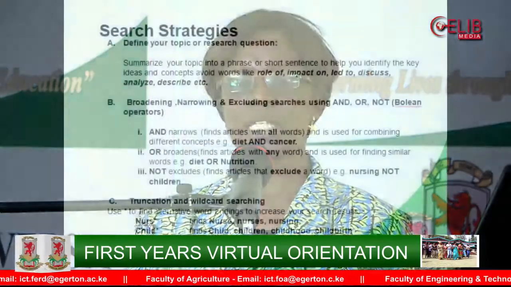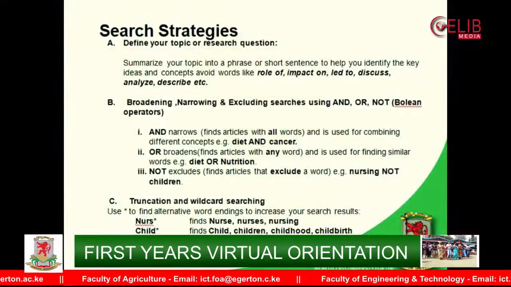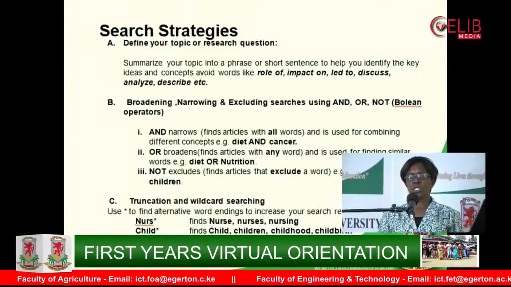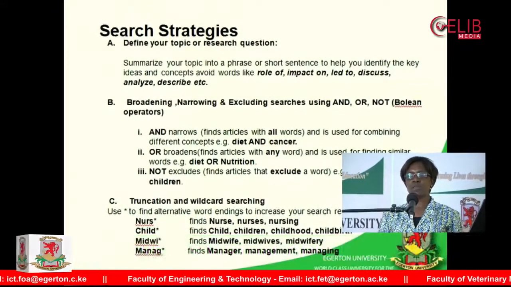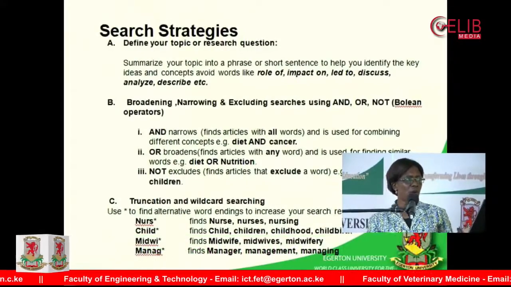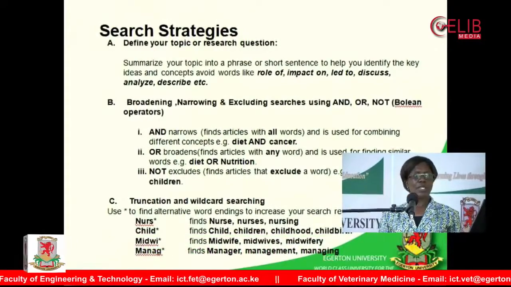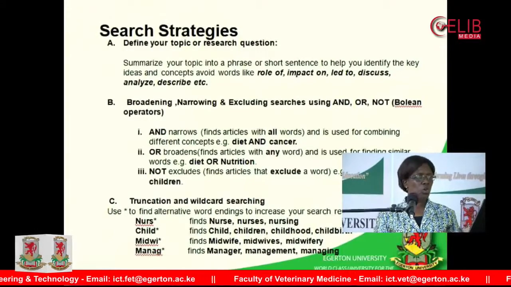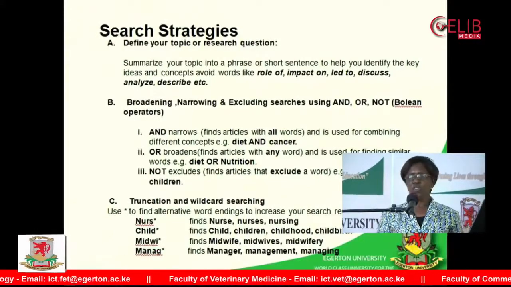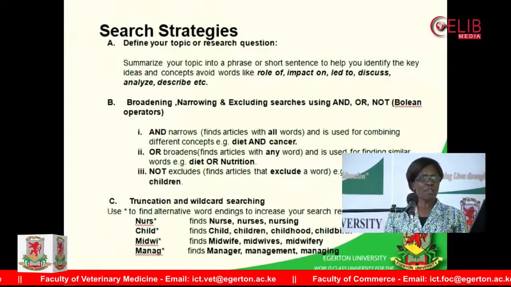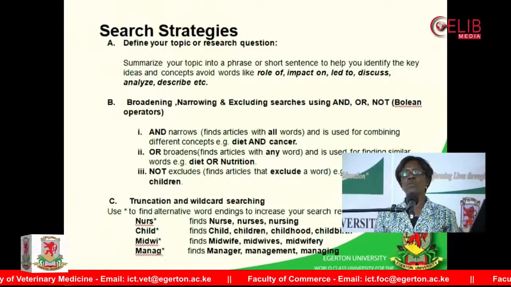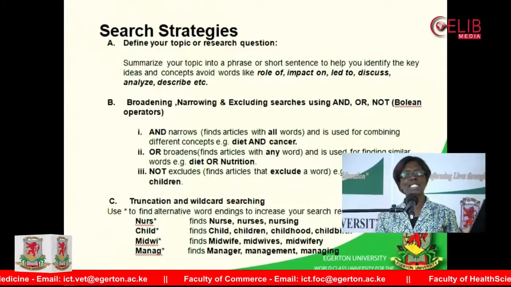So I'll take us through our search strategies in the library. Assume you are looking for information, you've been given an assignment, and you want to access just what is relevant for you. We have what we refer to as our search strategies. It will summarize for you what you're looking for, depending on the words that you use. So let's have an example. You're looking for information on education and the girl child.